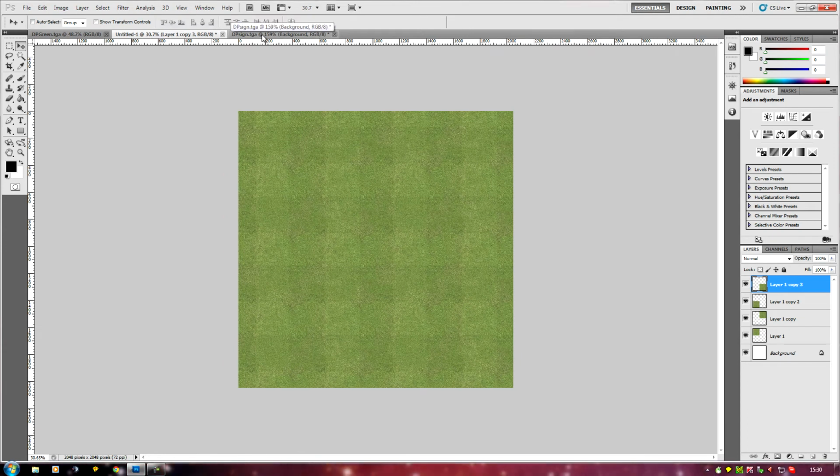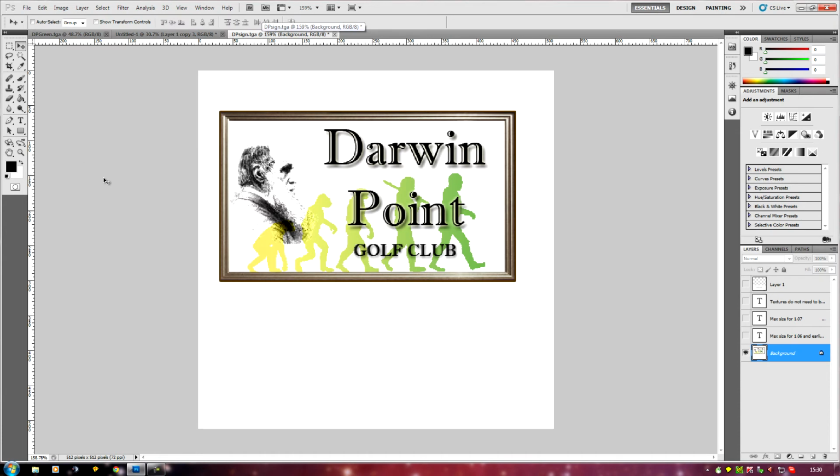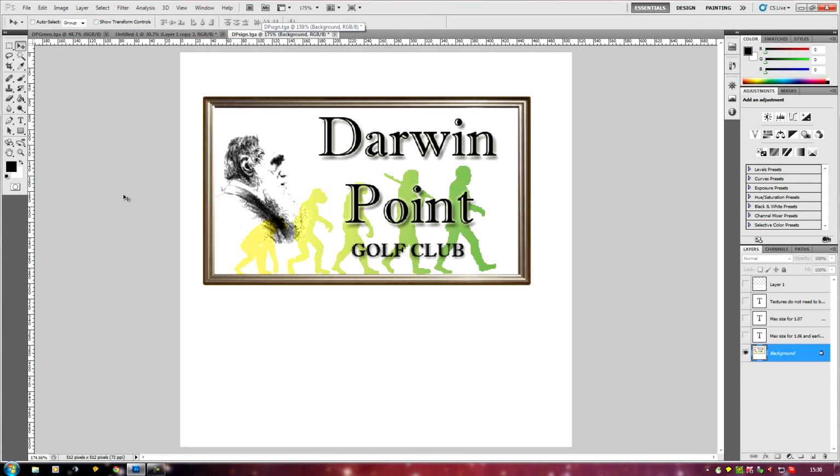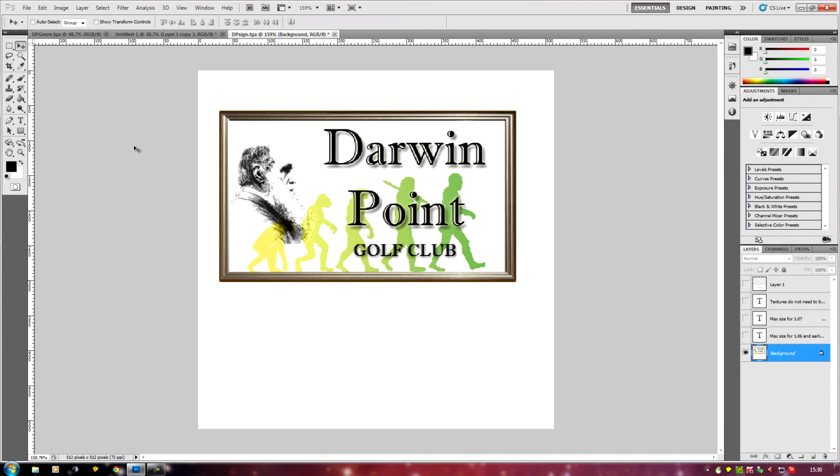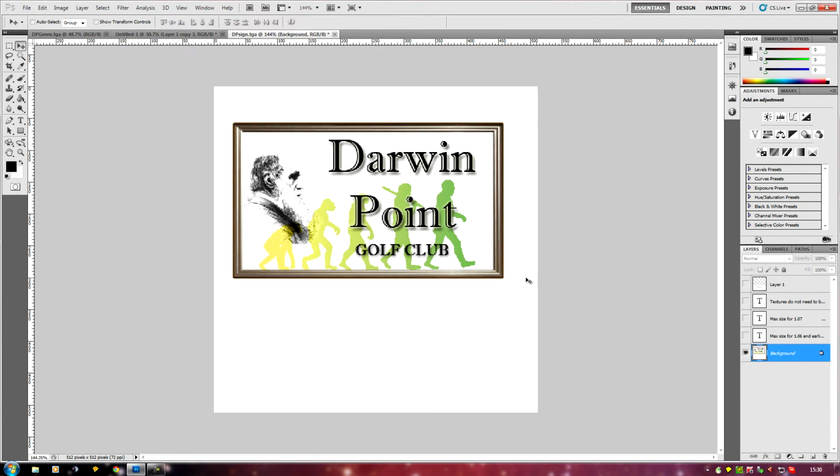Another type of texture though that we will create are the non-seamless. They're just individual things that we're going to add, maybe signs, fronts to buildings, that sort of thing, where you can just copy any image. This is the sign I decided to put on the Darwin Point Golf Club clubhouse, and these, it doesn't matter because they haven't got to be repeated. They're only going to appear once in the confines that you set them.